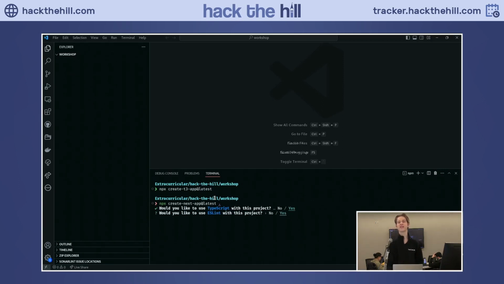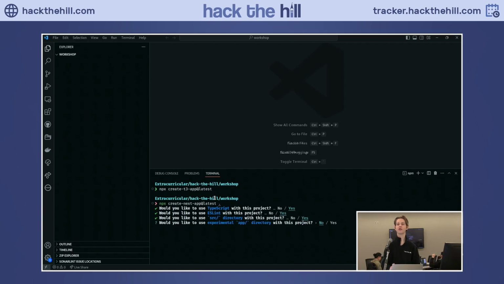Would you like to use ESLint with this project? That's a bit more opinionated. I personally do use it because I like having red underlines when I have code style mistakes. Maybe you don't care about your code style as much and you don't want to use it. I don't know, maybe you have a different solution. But I'll put yes for this as well. This is just asking if we want to have the project inside a directory called src, or if we just want to have it in the main directory. It doesn't hurt to have it in a directory, so I'll just put yes.